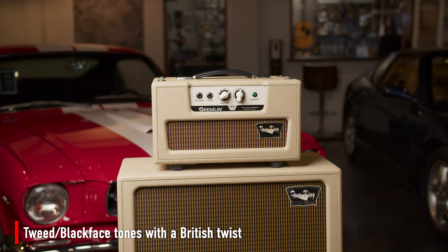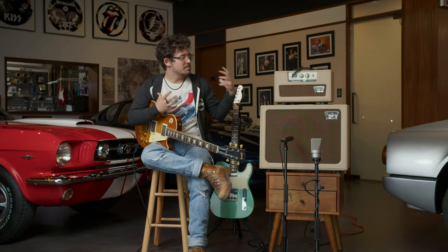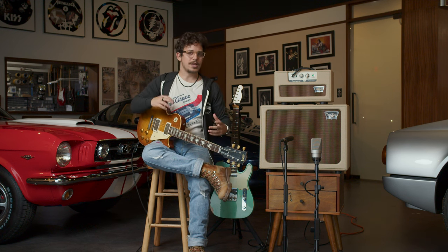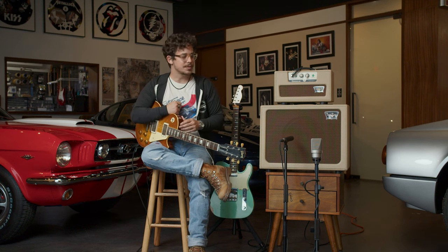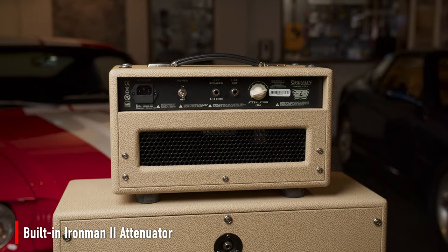So the Gremlin is based on the Fender Champ. At heart, it's a tweed amplifier, but it's definitely being modified to give you a flavor that is right in between a Fender tweed and more of a Marshall type of sound. What makes this amp so special is the fact that it has a built-in attenuator in the back.